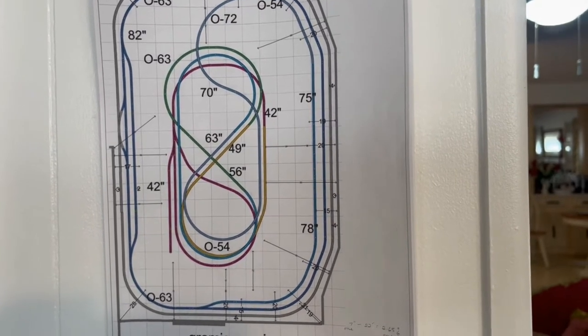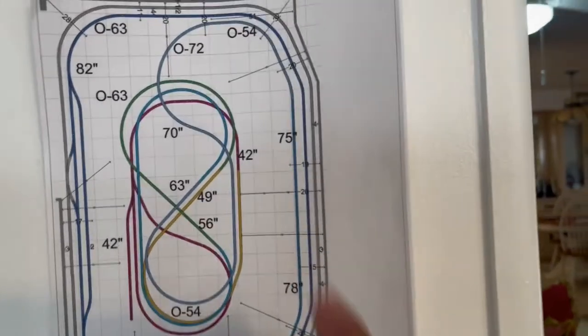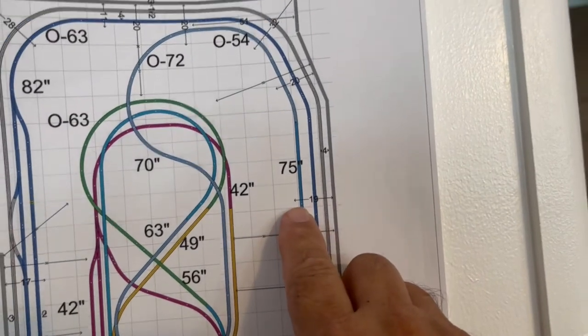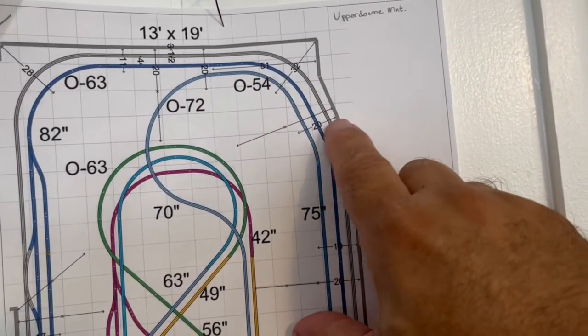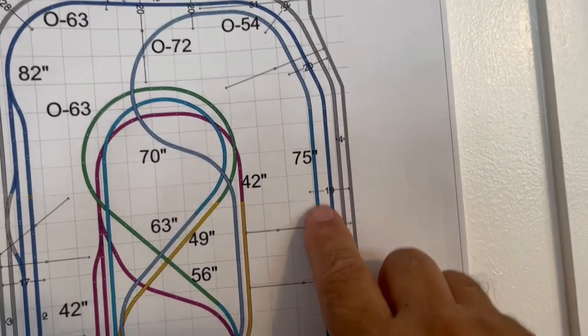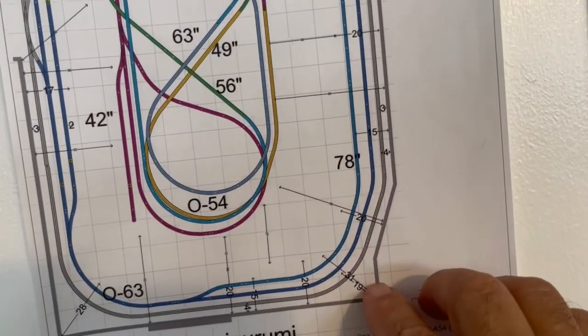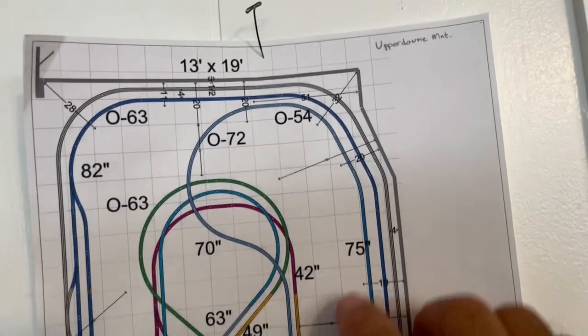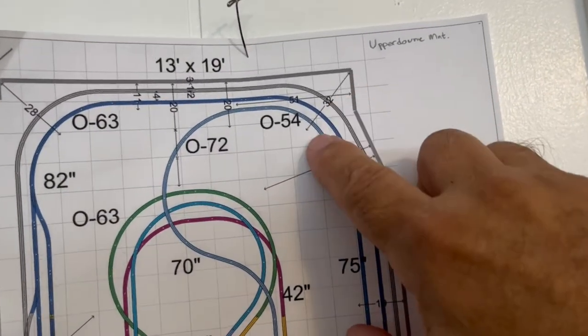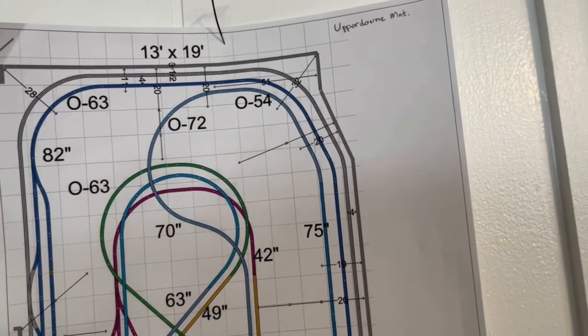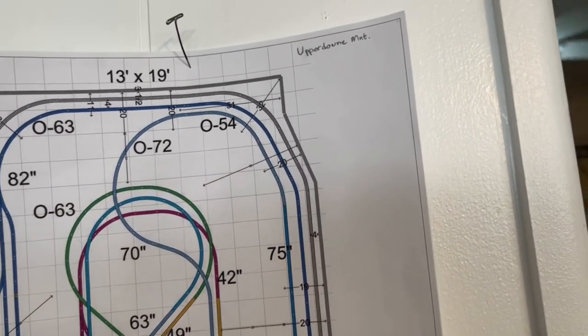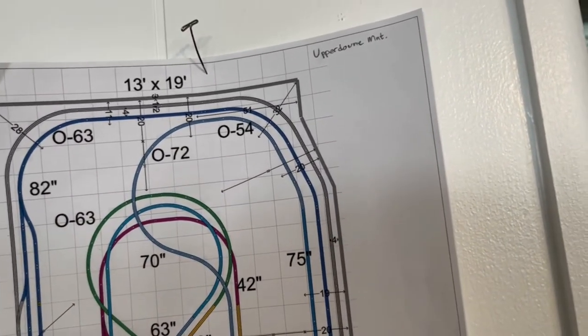So I took and got my measurements for the width of what my plywood was going to have to be. And here we have like a 20 inch here, we got a 19 here. These corners, you're talking 31, 32 from the corner out. So I decided to take some foam board and put it up in the ceiling and see what those measurements were.